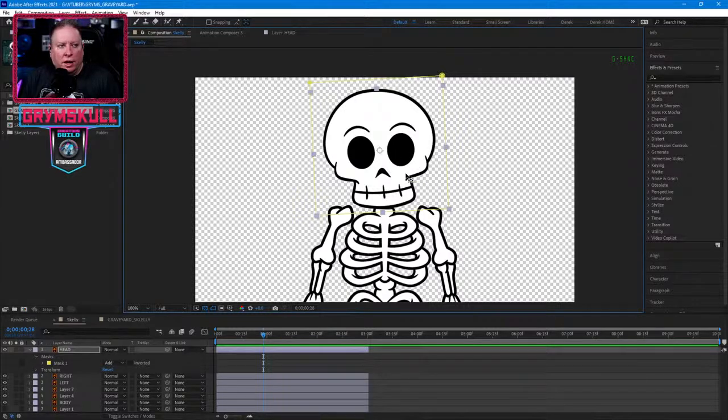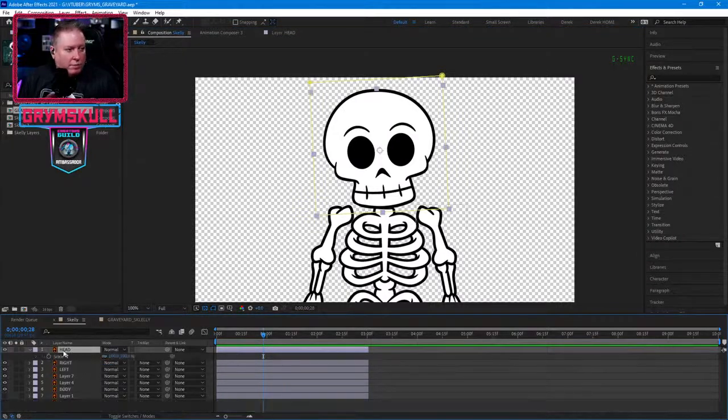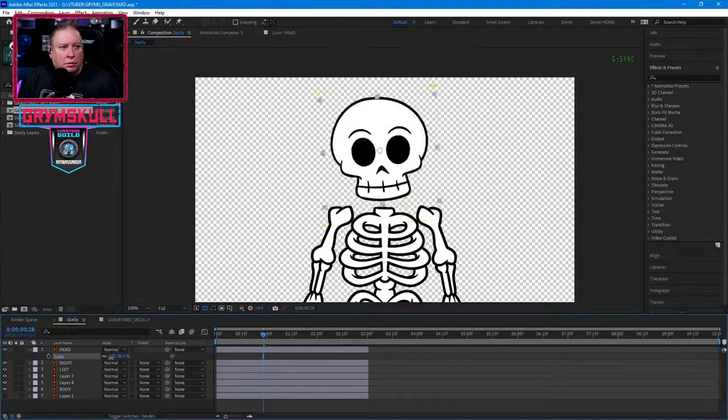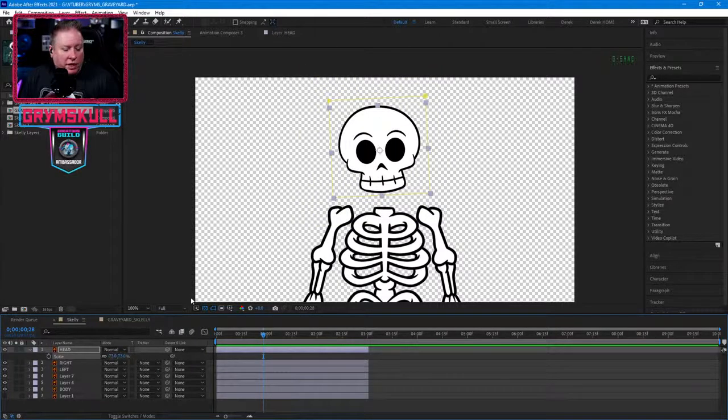When you scale, I'll select the pointer tool and hold down my shift key. Oops. Let's scale it from the timeline. You select a layer, hit S, and scale will come up. You can scroll over the numbers and a two-headed arrow will come up, and then you can scale, or you can double-click and set whatever number you want. It'll scale from that origin point, that registration point.